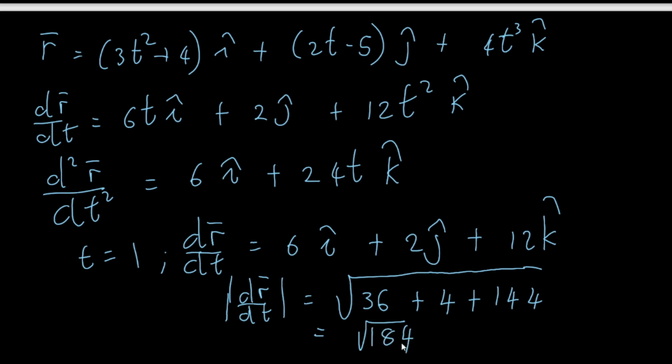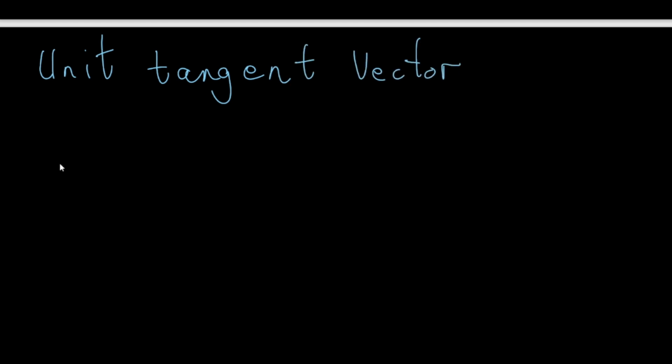So moving along, we now need to find what is the unit tangent vector. As we would have described it earlier using our diagram, if we look at our point P again, as we have depicted it along some curve, and we have a position vector relative to some point of origin. And we saw that the tangent vector, so dr dt, lies tangent to the curve at that point.